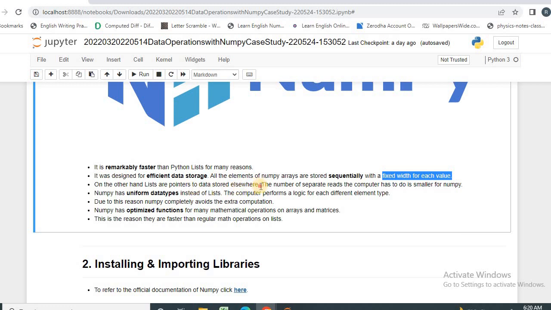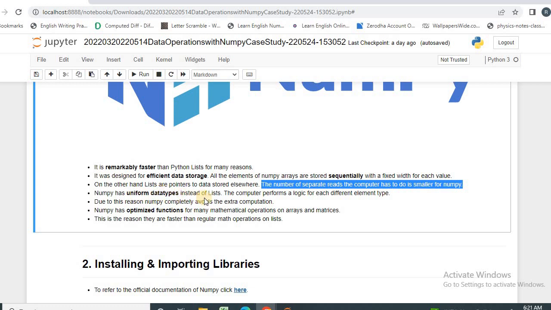So the number of separate reads the computer has to do is smaller for NumPy.